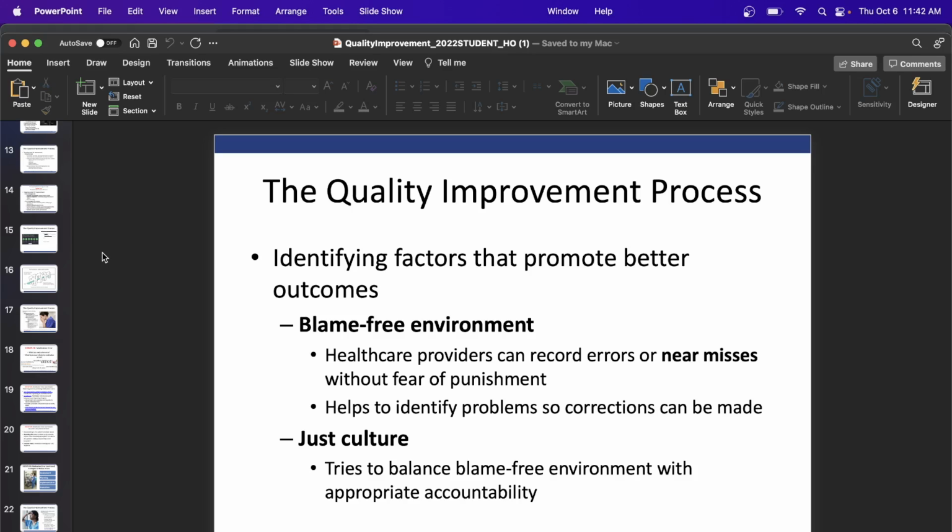I was reading a case law study in grad school. We had to take a quality improvement course, and we had to read all of these cases. One of the case laws was on a pediatric nurse. She had 25 years of experience. She was beloved by her colleagues, her managers, her peers, her patients, their families. She was good at what she did. She was competent. She was on her game. But guess what? She's human. To err is human. She made a mistake, and it resulted in harm to a child. And she was so distressed that she committed suicide.